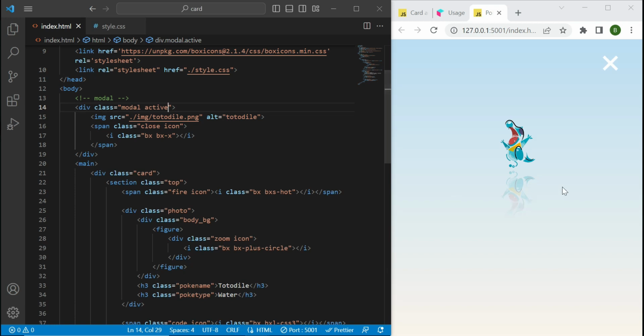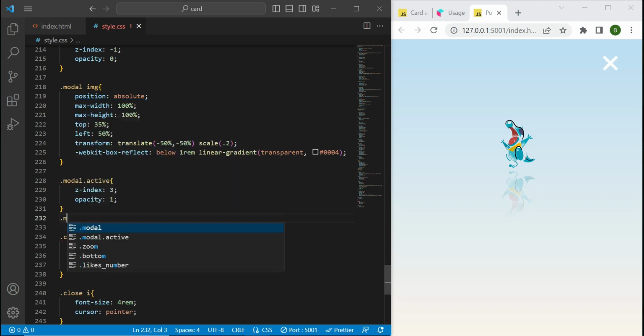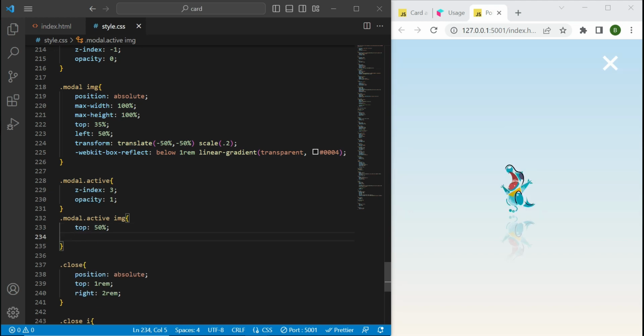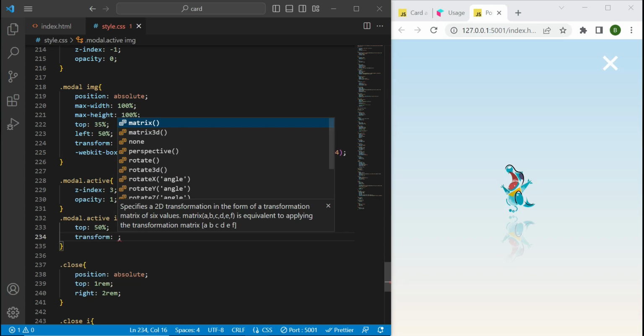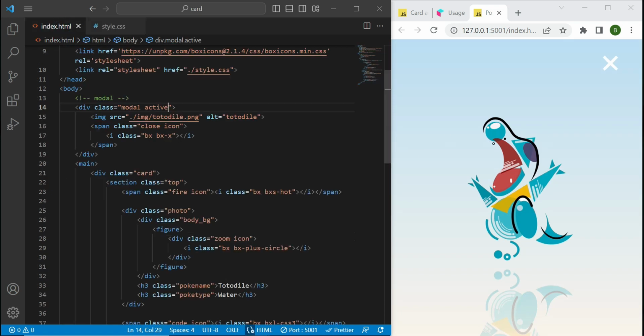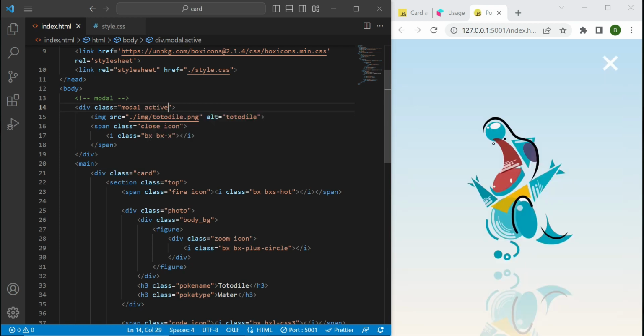Now we need to make our image a little bit bigger. So if we go back, we need to say the following. If my model has the class of active, I want to target my image. Naturally, I need to change this top 50% to move this a little bit down, and then say transform and everything that we did right here. So just gonna grab this, paste. Instead of 0.2 is going to be changed to 0.6. See? Now let's give it a whirl. If we go with active, there you go.